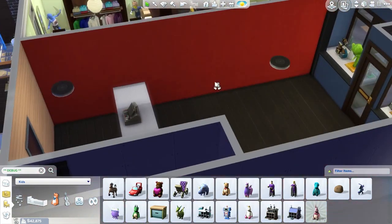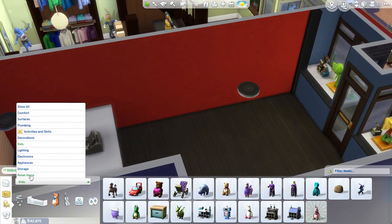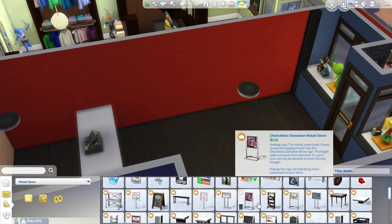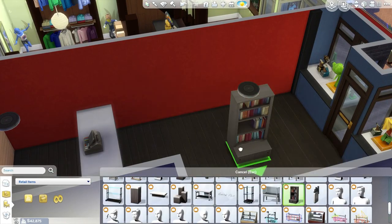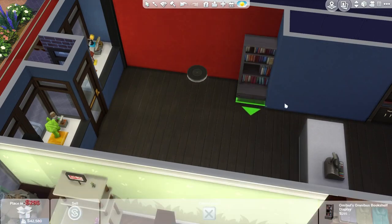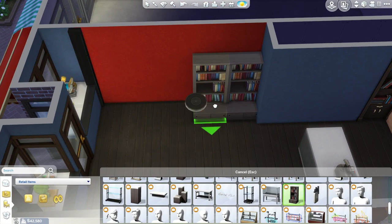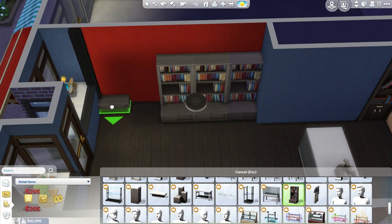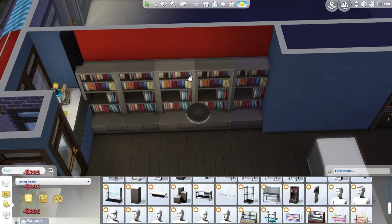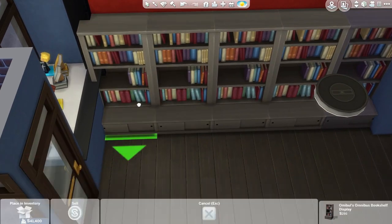So I do want to get some magazine racks up all over the place. So those were in retail items, I believe. Okay, so we have these. I do want to add in some of those, so we can have these in over... Yeah, so we'll do the bookshelves over on this side, just have some of them, maybe going all along here. So we'll just get that on in. Okay, we got some popping through issues going on.